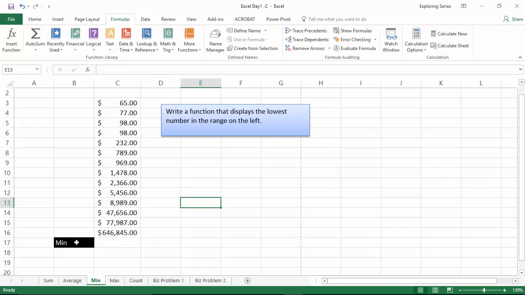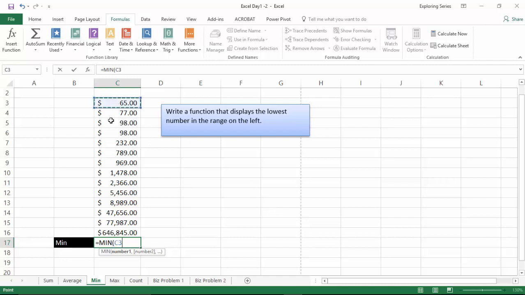This is the min function. What is the min function? Min is short for minimum. How would you use this? Why would you use this? Let me just do it really quickly and I'll show you. The answer here is going to be 65, I do believe. So I select my whole range, and I get 65. Here's what that did: the minimum function displays the lowest number in a range of numbers. In this case, the lowest number in the range you've given it is 65.